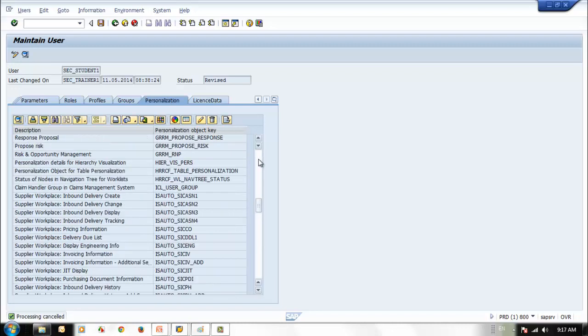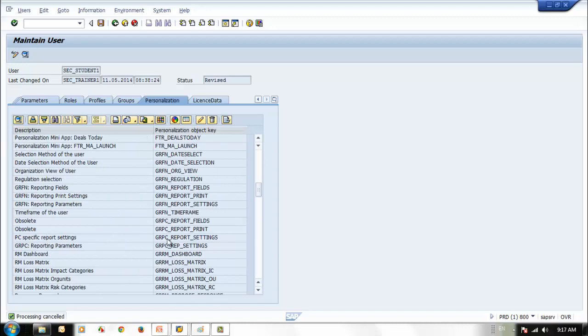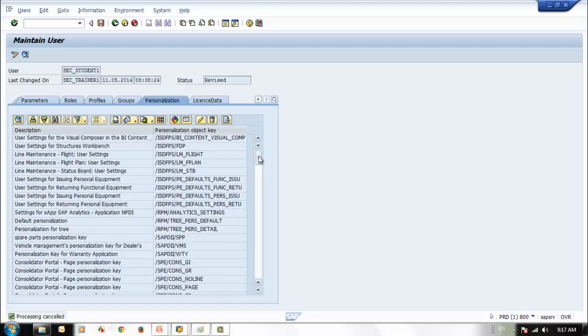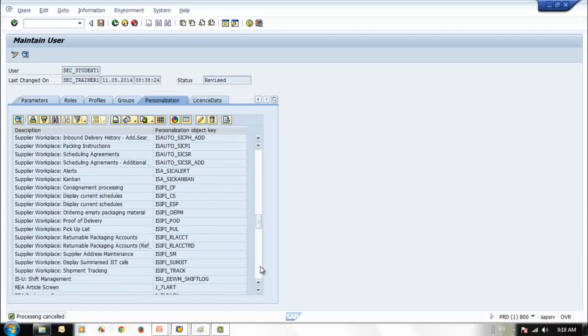And there are quite a lot; this is used for GRC and for CRM, for utilities. You can customize the user based on the personalization data. Let's say you wanted to have additional information assigned to this specific user, then we can use this personalization data to add that kind of information. Say we have all these address fields, you want to have one more field assigned to this user, then you create a personalization object, then you can assign that specific personalization object to that user.